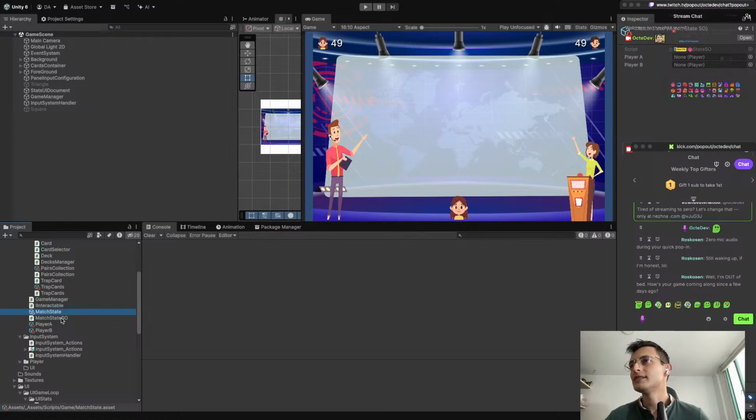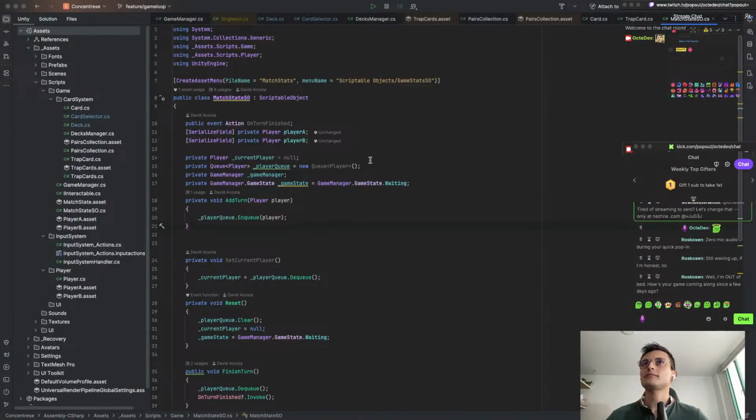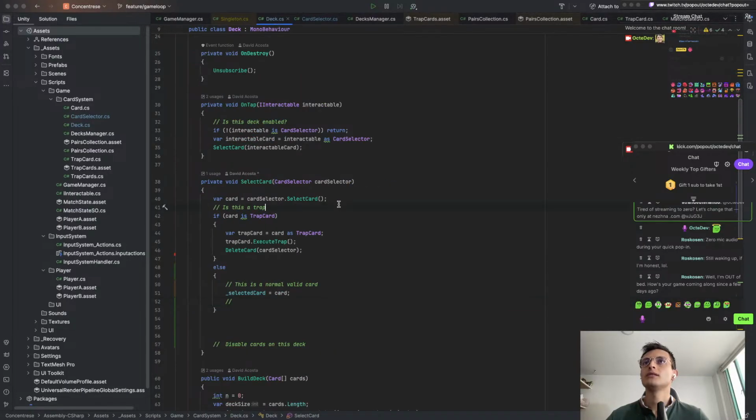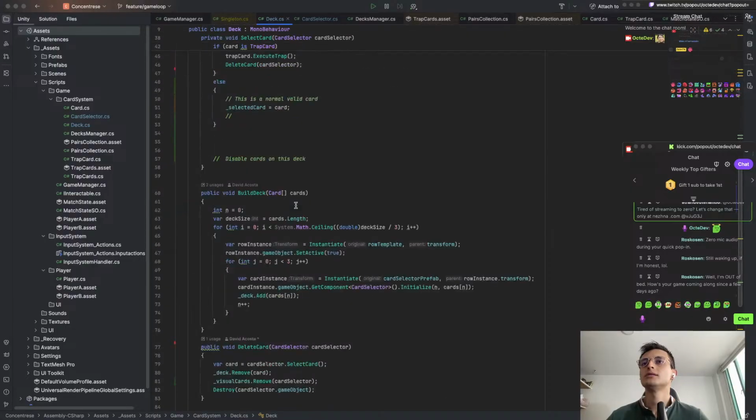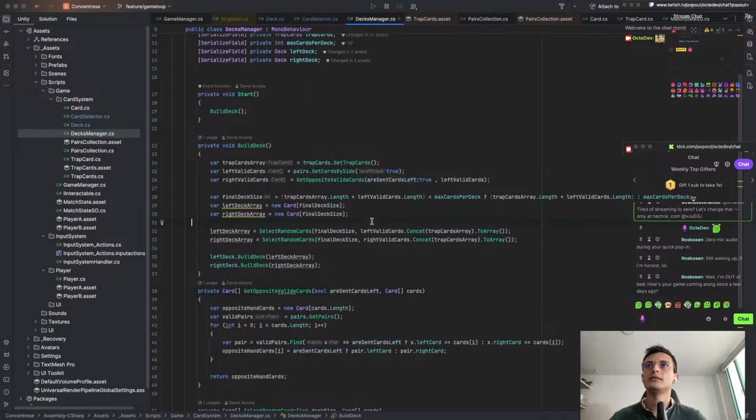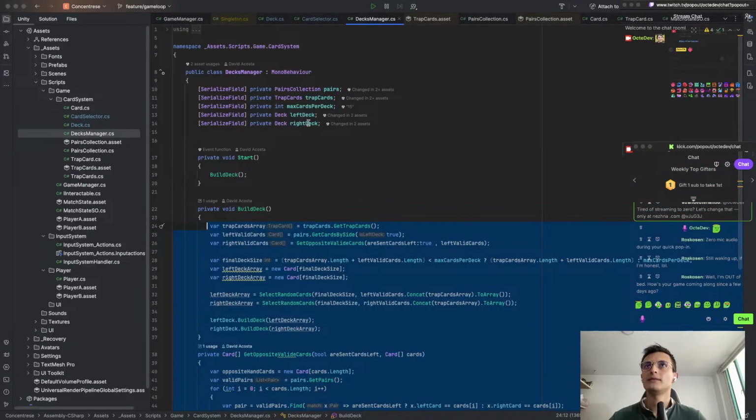Match state. So this one maybe should be part of Deck Manager. So I build the deck, I have my left deck and right deck.